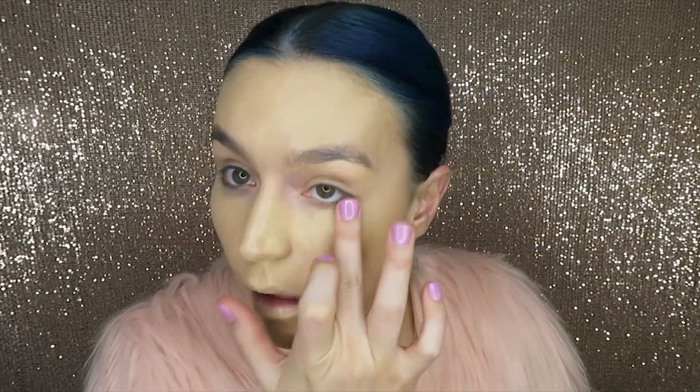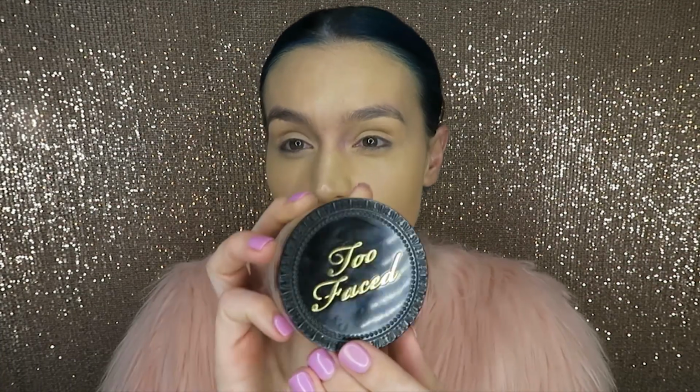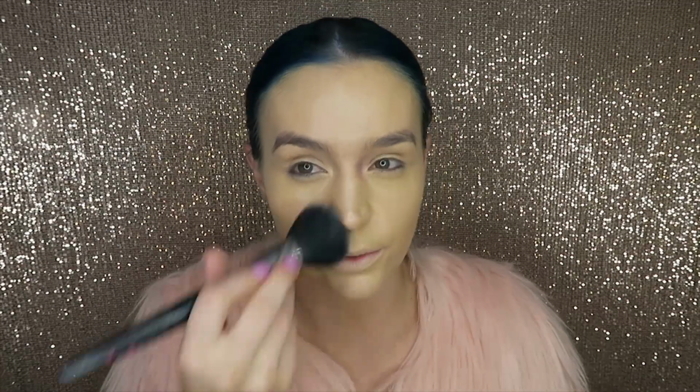Now I'm just going to go through with a concealer under my eyes. Popping the concealer on my eyelids as well, just because that's a great base for your eyeshadow. To set the foundation, I'm going to use, again with the Too Faced, the Born This Way setting powder, paying particular attention to my T-zone, because obviously that's where you're going to get shine first.